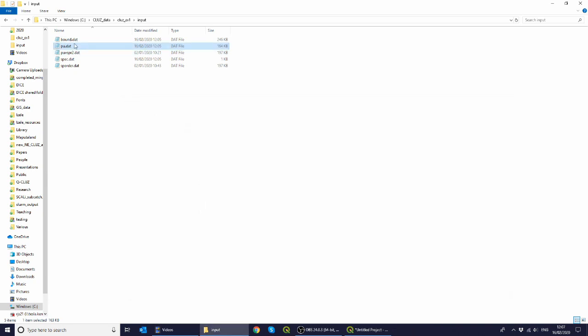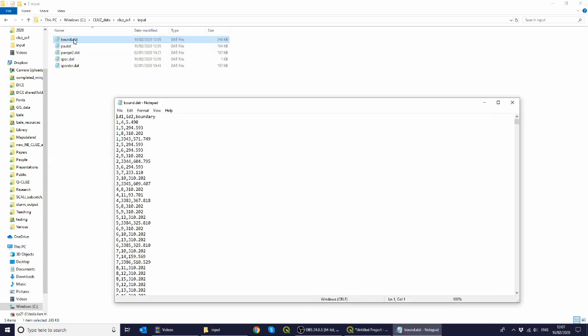And then we also have the bound.dat file. So this, for every planning unit, shows the amount of edge it shares with its neighbor. So we have ID1, ID2 and boundary. So that first row shows that planning unit 1 and planning unit 4 share 5.49 meters of edge. That's the amount of boundary that they share between them.